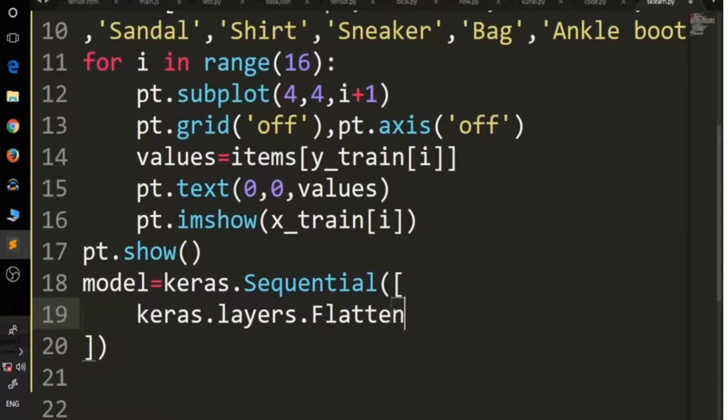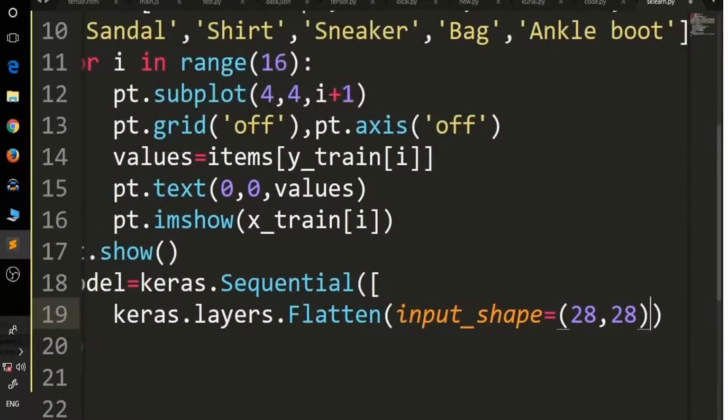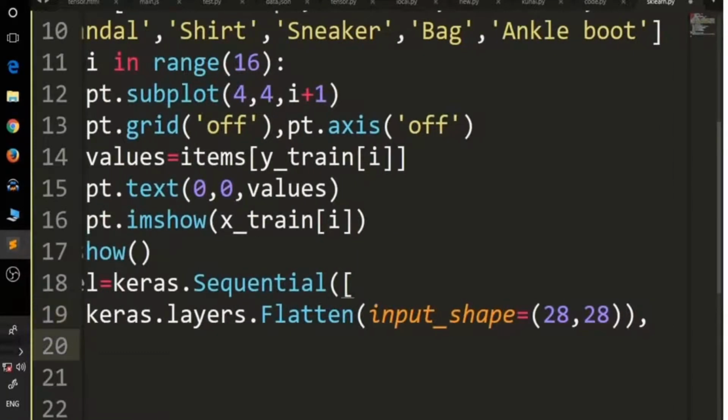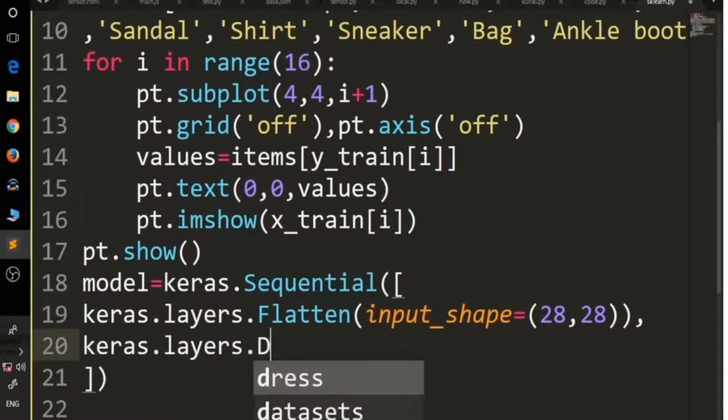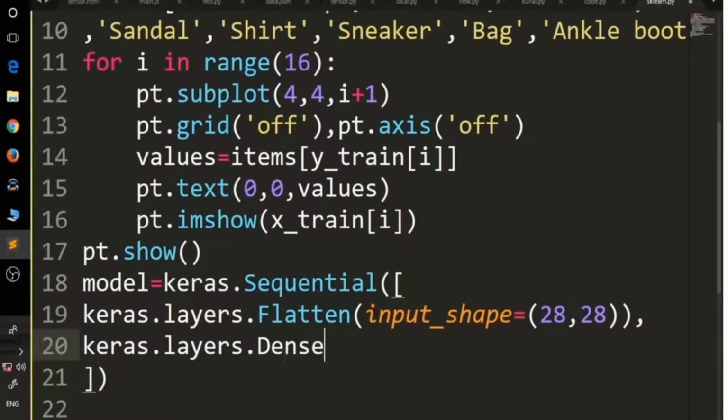Now we use keras.layers.Flatten, and input shape is equal to 28 by 28 pixels, because the basic building block of a neural network is the layer, and the layers extract representations from the data fed into them. Most layers, such as tf.keras.layers.Dense, have parameters that are learned during training.